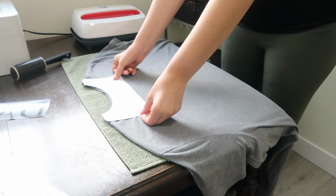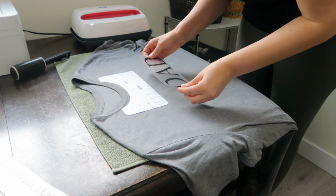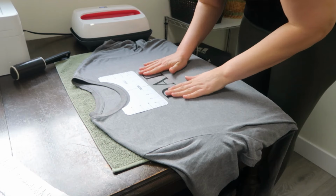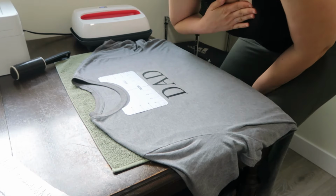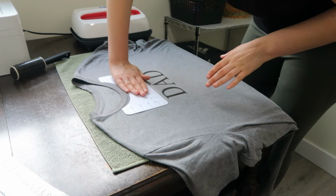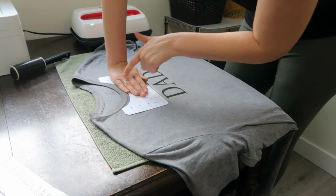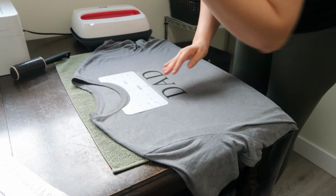So we're going to go like this, and so we have it on there. Again, you can use a ruler or just eyeball it. Sometimes I'll get my husband or whoever, or I'll put on the shirt for myself if I'm selling it, and then put your fingers over top from the neckline and count how far you want your decal to go. Then I would put my hand over and count the same amount. So let's say normally it's about 4 to 5 fingers, and then I would put it right there. So that's another great way to do it.